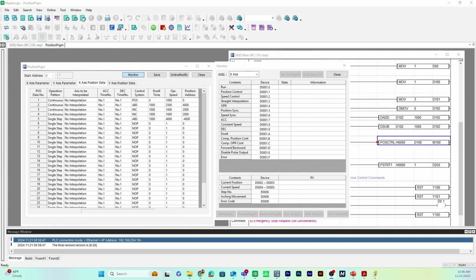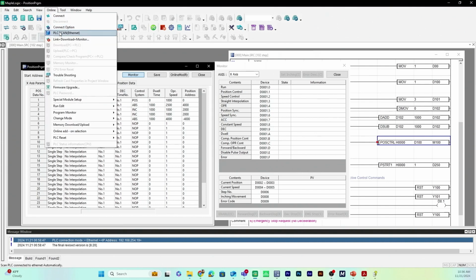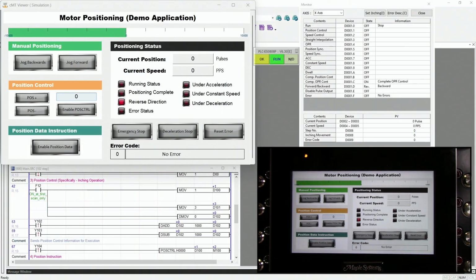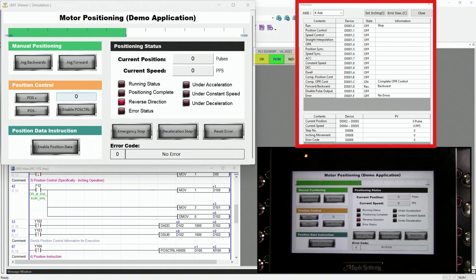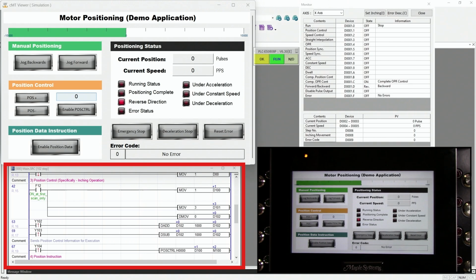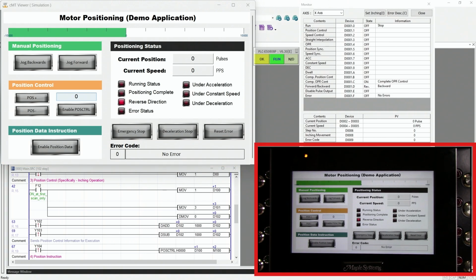So, go to Online, Link plus Download plus Monitor. Okay, now we are online, and in the top left is CMT Viewer, which is the HMI project. Top right is the monitor window. Bottom left is the ladder logic, and bottom right is the PLC test kit where I will be increasing and decreasing the inching buttons and enabling the position control for the stepper motor.